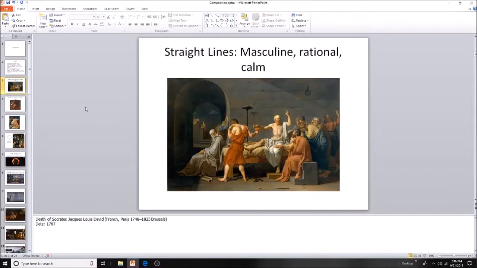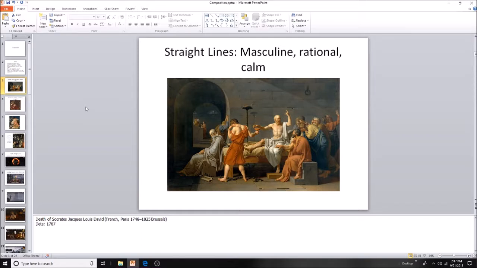So let's take a look at some examples in the art world. Now, these are two-dimensional works of art, but these are things that can be used within a 3D environment. So here we're looking at the death of Socrates. He's an important philosopher, so very full of high thoughts and very eloquent. Here we see him as he's drunk his poison, and he's going to die, but he does not seem cowed by it. In fact, his body is pretty much a perfect vertical, and then his leg is laying out in a horizontal direction, not so perfect as his body.